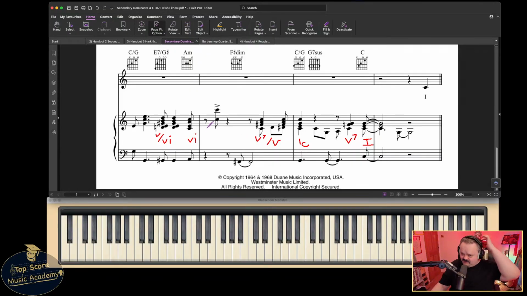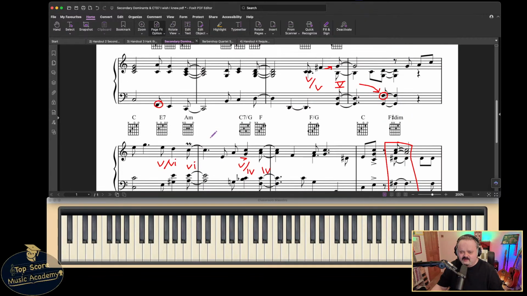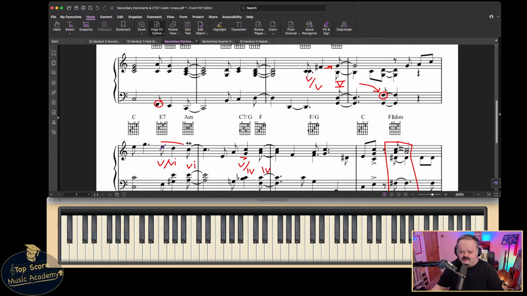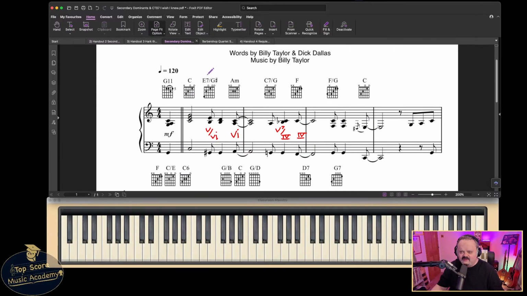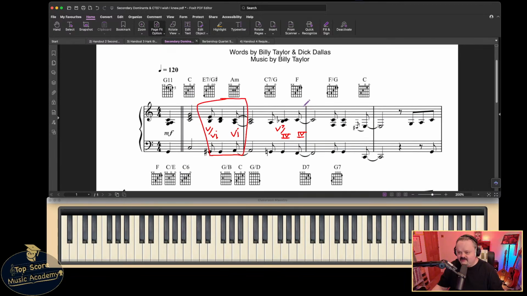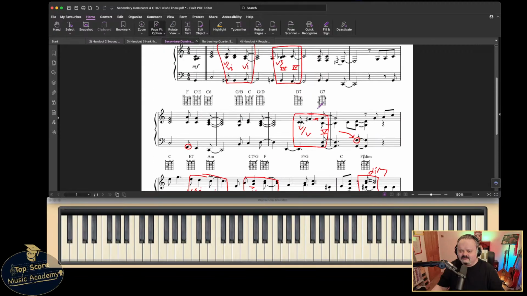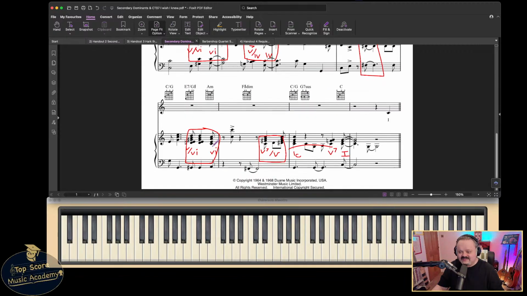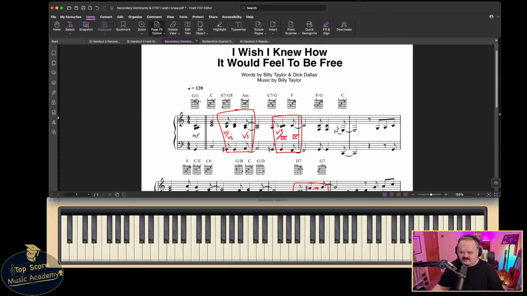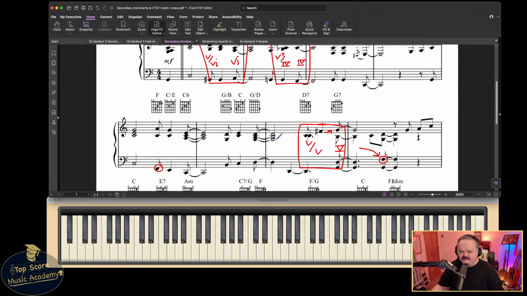Okay, so that's a really brutal analysis, very quick. But it's just to show you how often it happens. There's once, twice. That's a diminished chord, so we won't count it. And there's another version of it up there, another secondary dominant, another secondary dominant here, and here, and here, sort of. That's kind of tied into this. Okay, so 1, 2, 3, 4, 5, 6, 7, and that's just the first verse. So it's quite a lot.